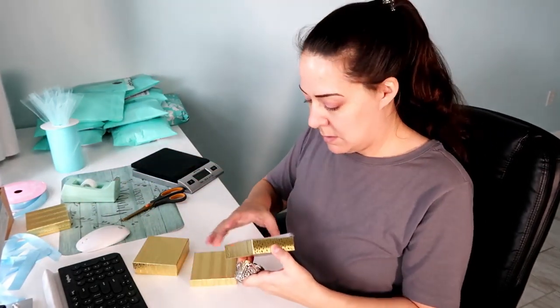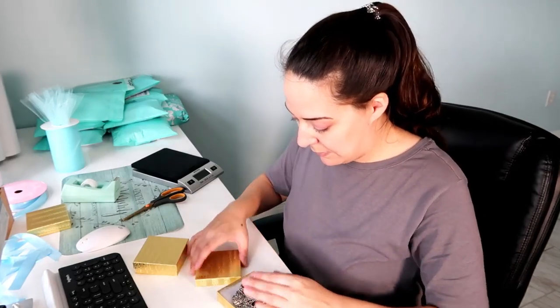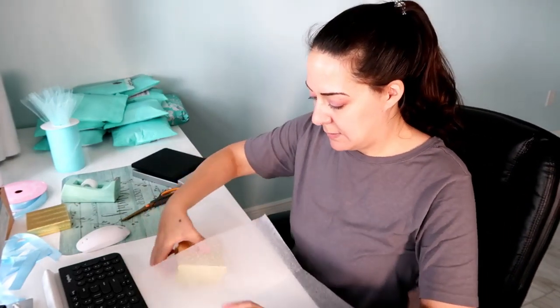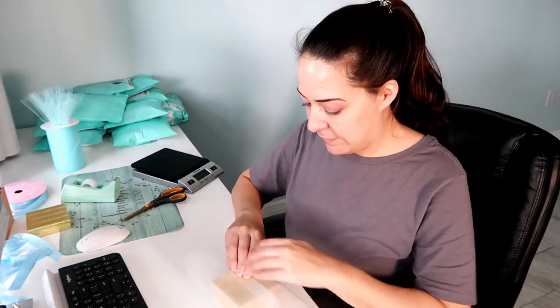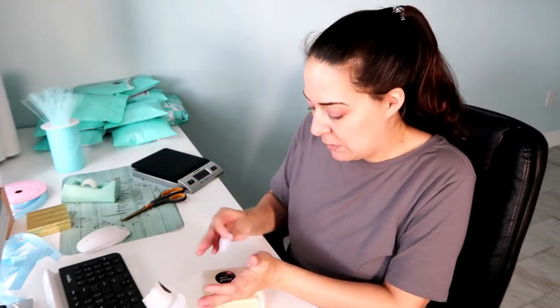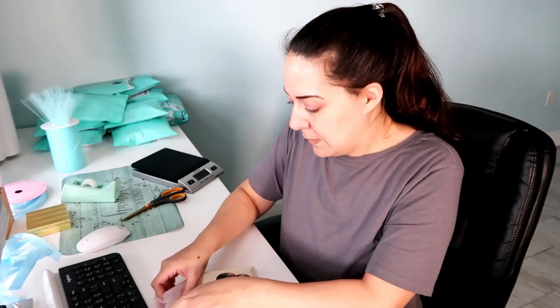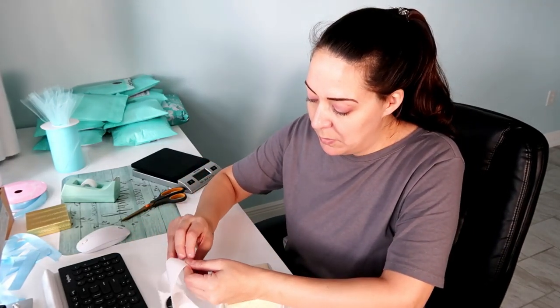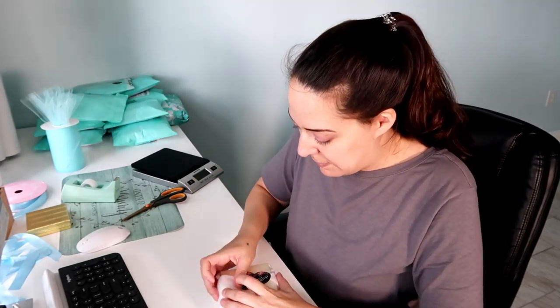There we go, keep this protected. And this one, I think I'm gonna put it in this one as well. There we are. Let's do just one piece to keep these together. Yeah, that'll fit nicely. And did I say who these were going to? Sandra. I recognize Sandra, of course. She paid twice for shipping, so I have already refunded her extra shipping. That happens sometimes. People ask me to wait to package their items until it's on film, which I don't mind doing at all, as long as eBay's okay with it.